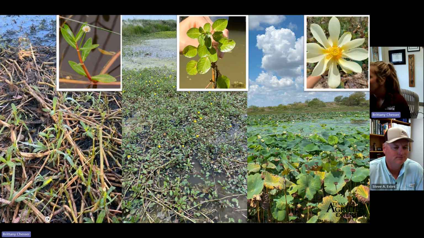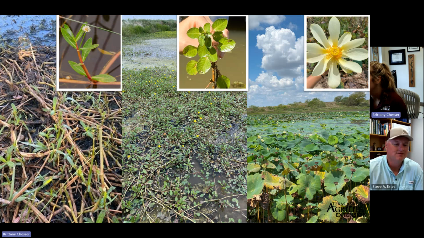And then all the way over on the right, we have American lotus, which looks really similar to water lilies, but out of all of the lily-like plants that I see, people have by far the most issues with American lotus. The leaves become very large. The seeds can actually remain up to or more than 200 years in the sediment. So it's something that you want to get under control very quickly. I don't mean that to scare everyone, but it's just a little fun fact I like to supply.